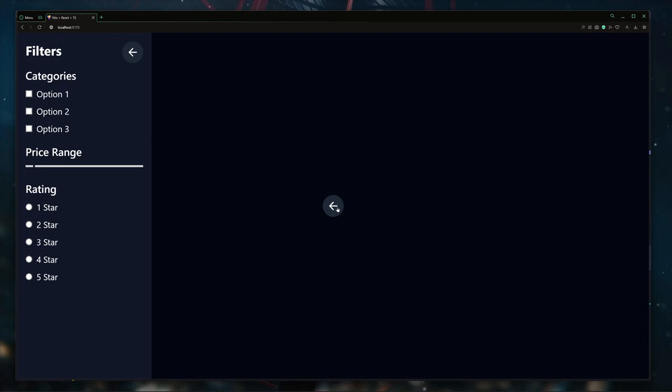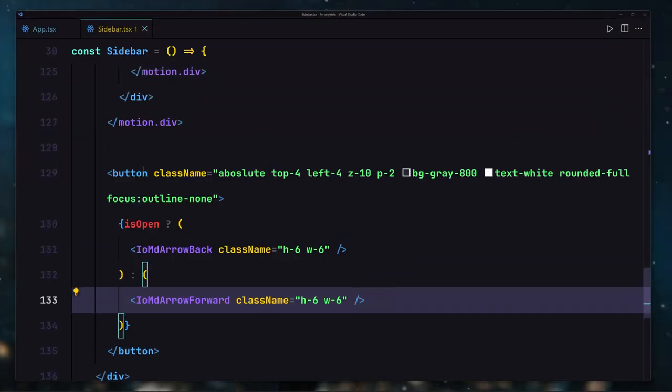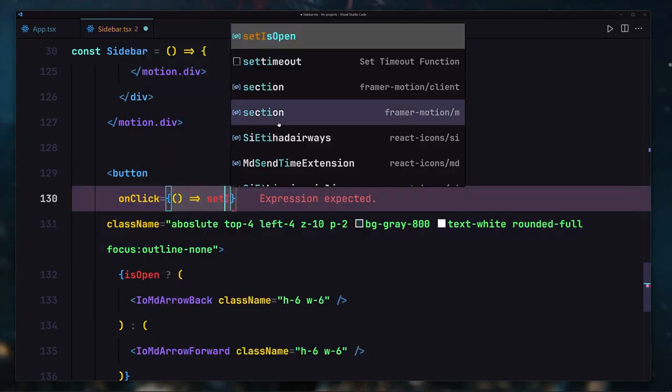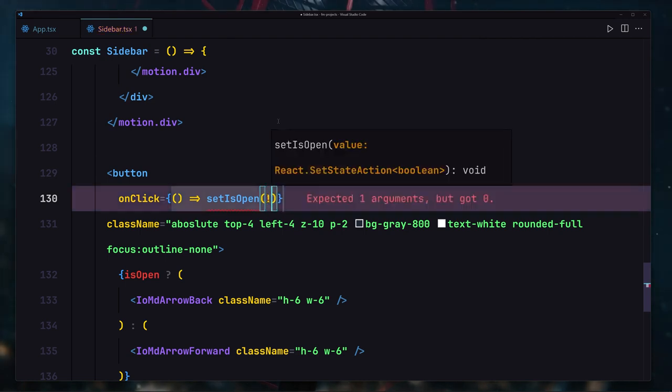Now this is how it looks. If I click on there, nothing will happen. And why? Because we have to provide our event listener on there, or attach our event listener. So when somebody tries to click on there, we are going to be firing this function, which is setIsOpen to not isOpen.